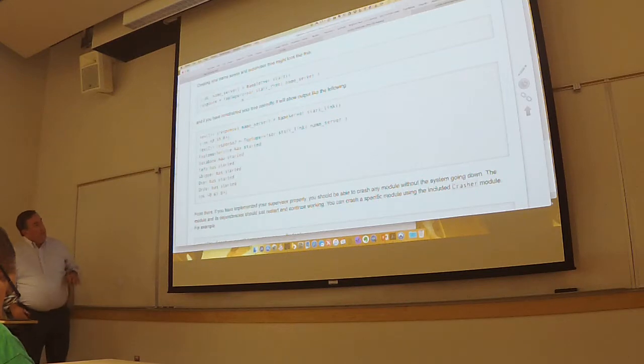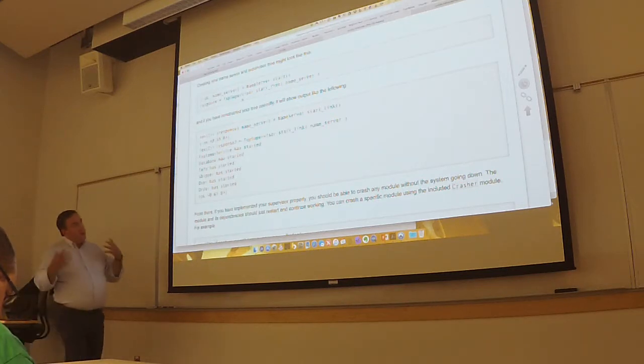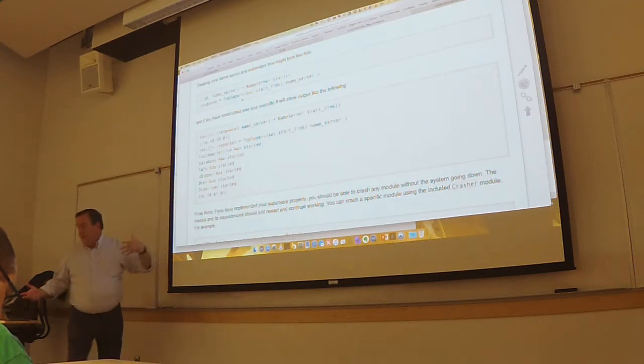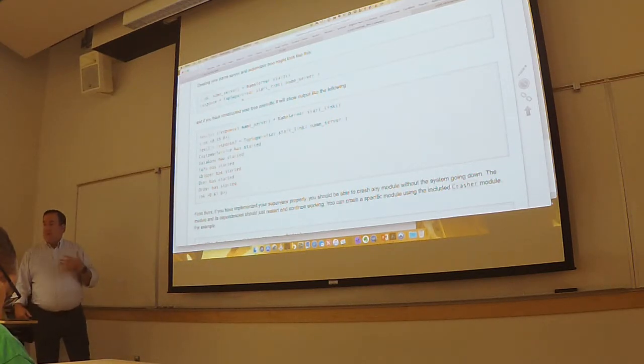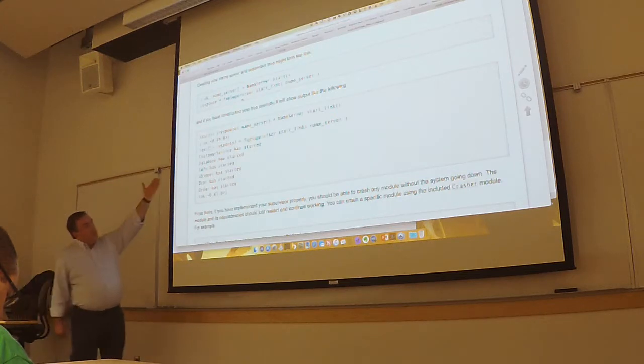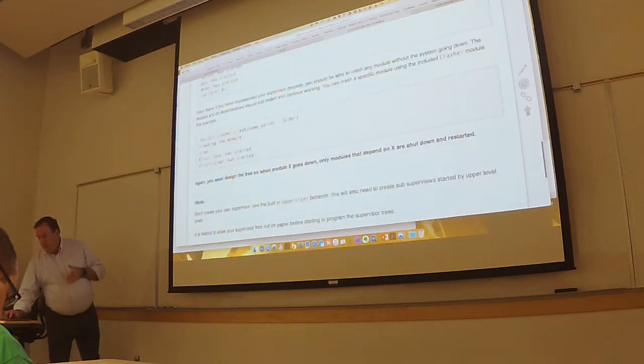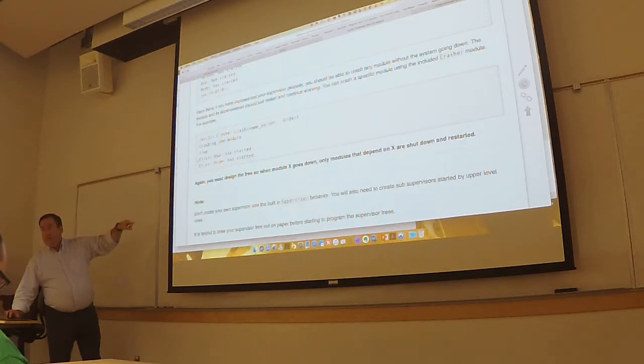And then what you should see is, when you start up the top supervisor, you should actually see all the different modules. If you look at the code that we give you, each of them reports when it starts up, so that you can see when it starts, but also when it restarts. So when you start the top supervisor, you'll see them all start, but then if you start killing off particular ones, so if you say crash the order module, then Crasher says it's crashing that module, and then you'll see a bunch of restart messages.